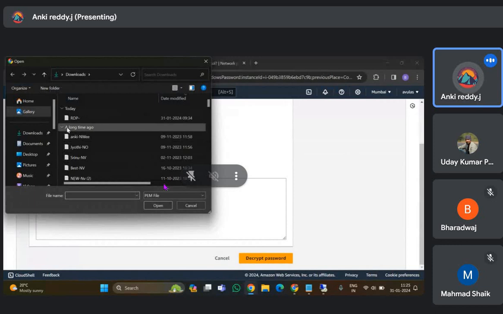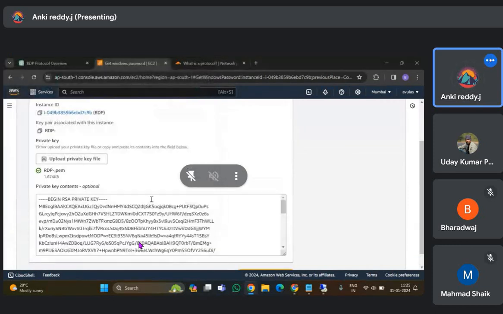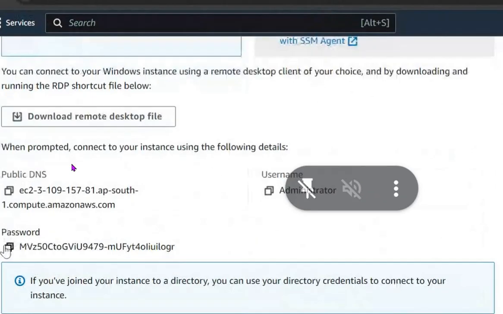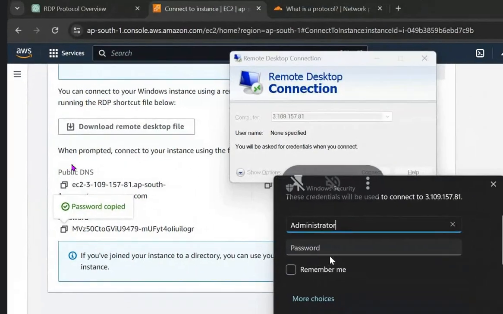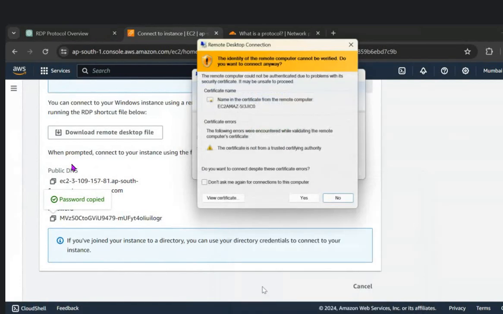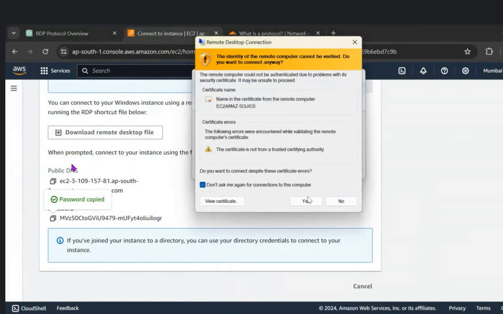Upload the private key pair. It will generate the password. Yeah, here we have shown. We are in remote desktop.